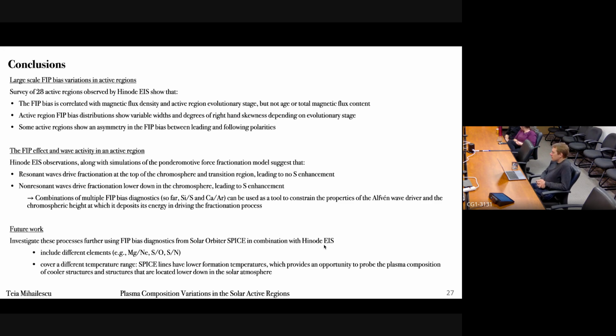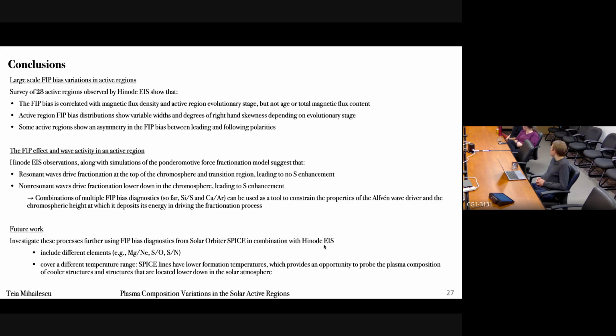Yes, no, it's great. Thank you. I'd like to understand a little bit more about the ponderomotive force. So the idea is that there are these waves in the corona that are driving, or are they the waves? There's a bit of discussion about where the waves are coming from. The original ponderomotive force model suggests that the waves are coming from the corona, from nanoflares, for example. There's another study suggesting that actually these waves come from below the photosphere. So yeah, there's a bit of discussion on that.